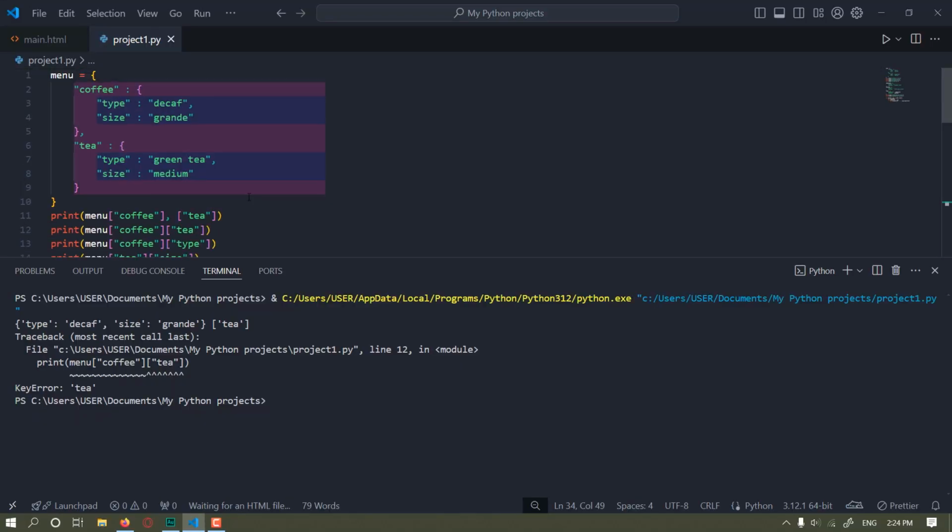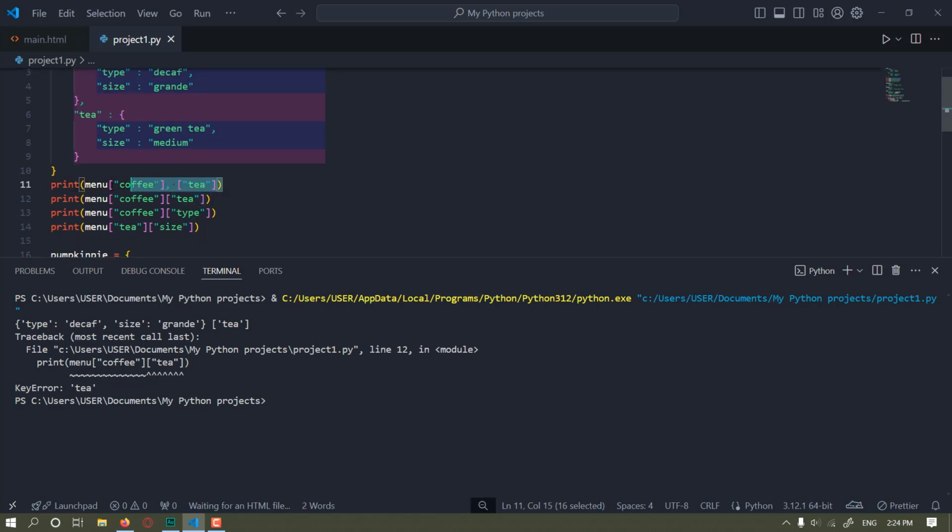Okay, up here as you can see, first off we print out the coffee and tea just fine, no problem, but we did not print the keys and values of tea. We just did it for coffee and then just tea. Because you're supposed to put menu in front of tea over here, and then it would print this whole thing. Now, next up, it says here key error T. So Python without the comma really does think that T is a key within the coffee dictionary, but that is not the case. So that's why it returns an error, because there's no such key.